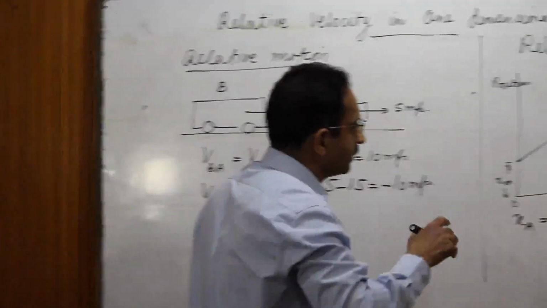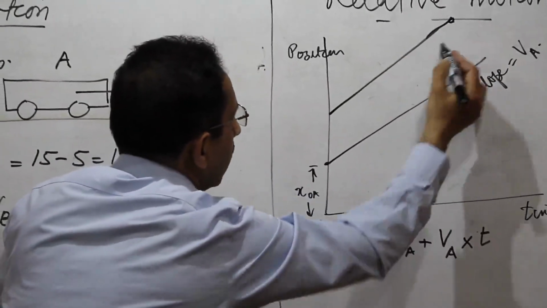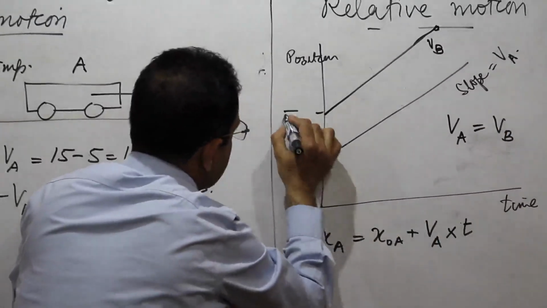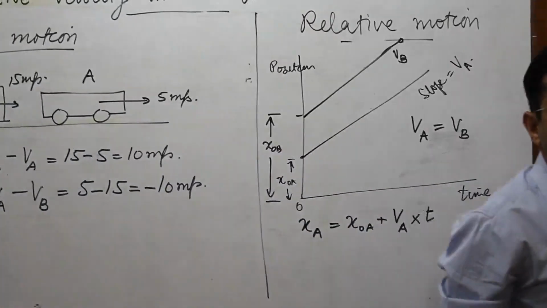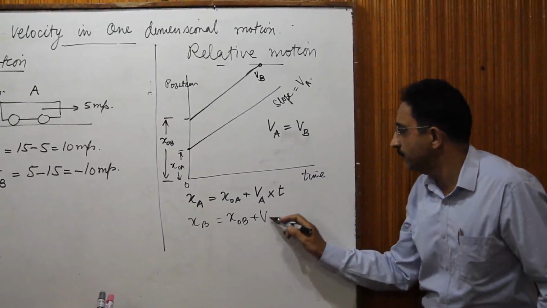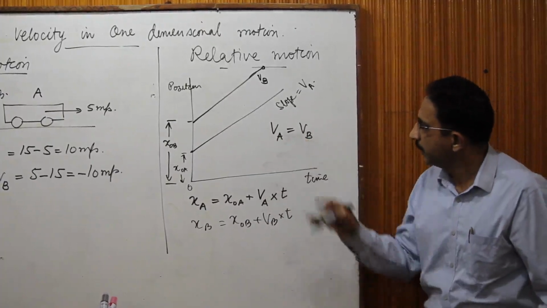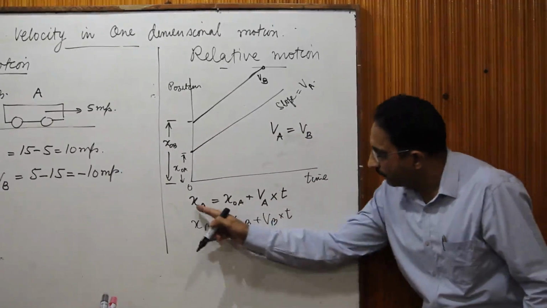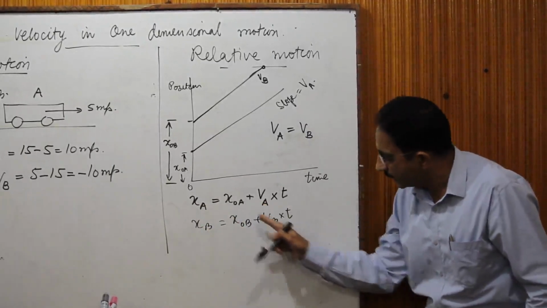Now, if I have another object traveling with the same velocity as A, that means this line is parallel to the previous line. These two lines are parallel. Call this as VB. So what's happening here? VA is equal to VB, and this distance is x0b. That means the position of body B at initial time t. What I get is I have another equation, xb is equal to x0b plus vb into t. If I think of these two bodies have the same velocity, that means va is equal to vb, I can show from here कि अगर इन दोनों को हम लें और I find out the difference of these two, I will be determining two things from here. One is relative velocity, other is relative displacement.